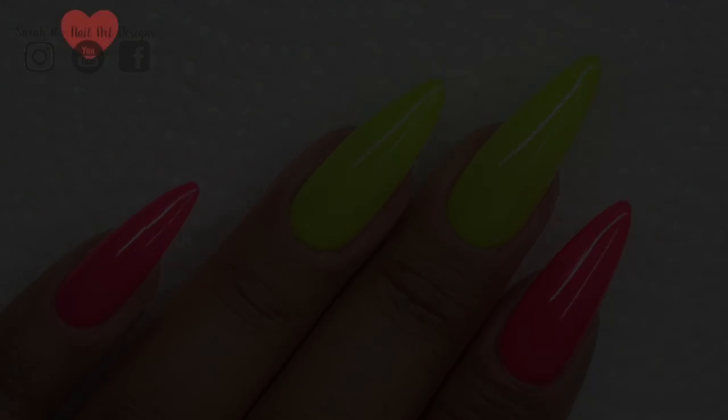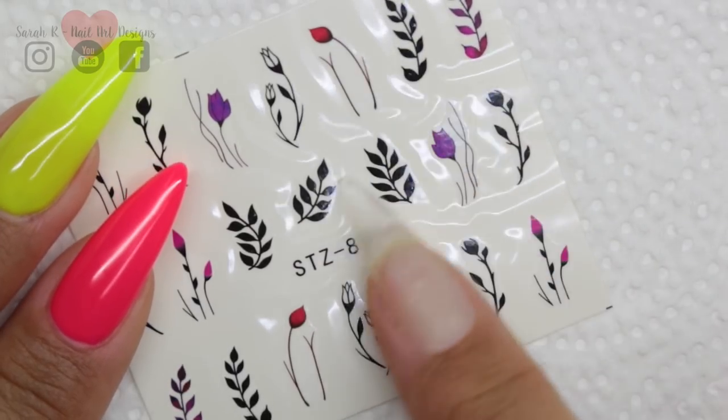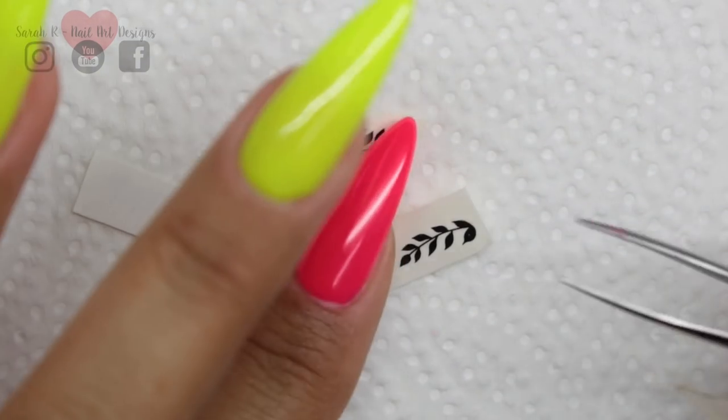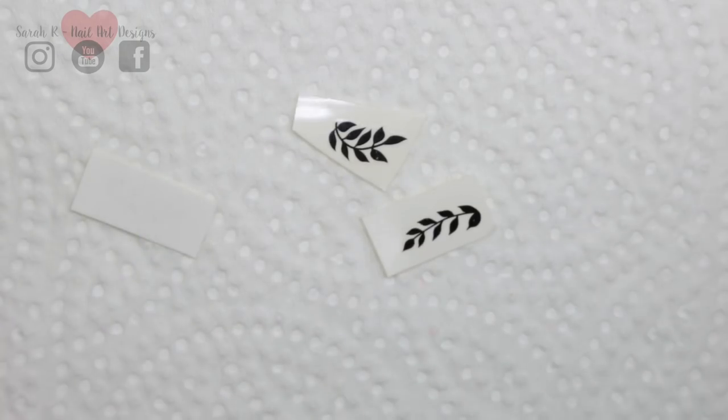So bright colours like this don't need a lot of faff, I don't think. I think anything black or white over neon looks really lovely and a really nice contrast. So I've gone for these water decals. These are from Nail Stamping Queen UK.